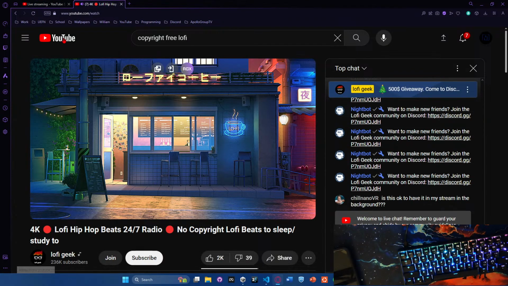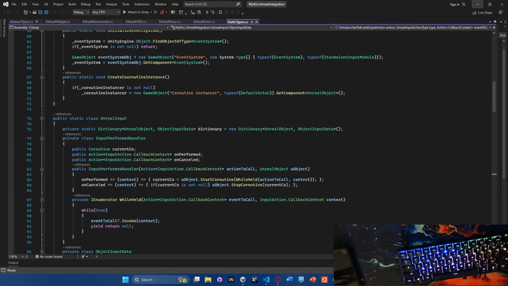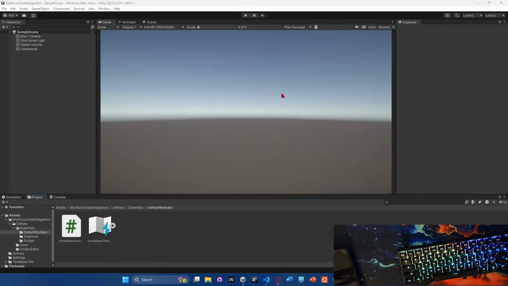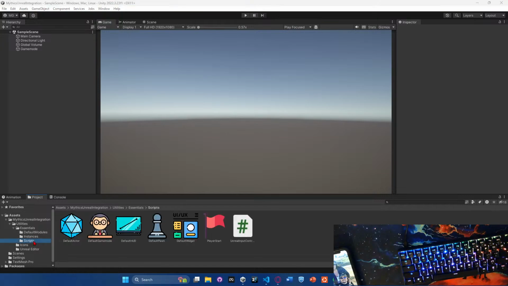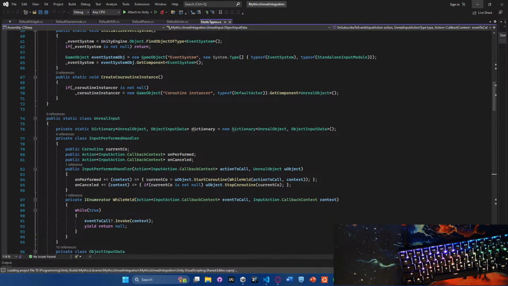Okay. So back in Unity, we're going to put it in scripts. Let that compile. Give me 1 second, guys.